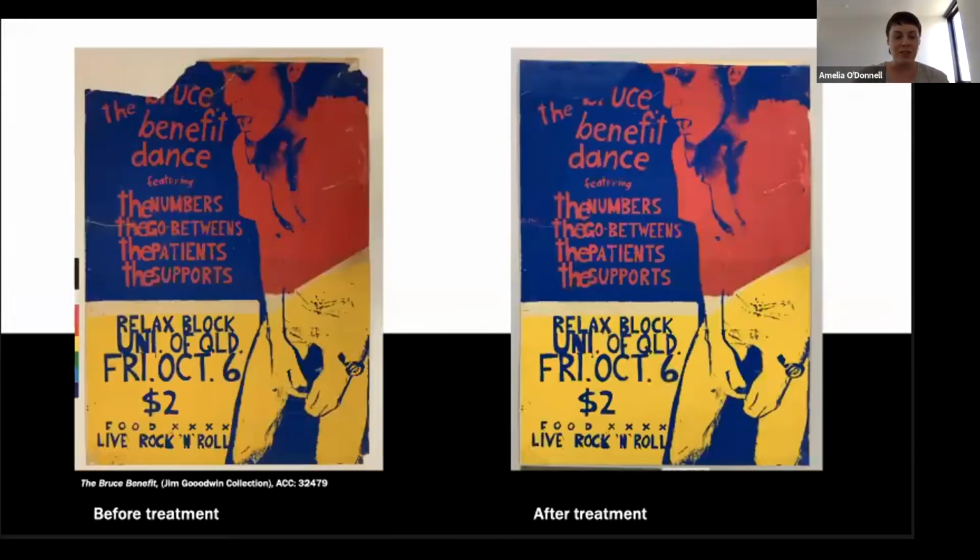This is another sort of conservation treatment that we do for exhibition. So this involved a music poster, which was screen printed, and we reduced the acidic byproducts from that paper again and infilled the losses with toned Japanese tissue. And that's so the eye just passes over the subtle mends rather than going straight to the area of damage.